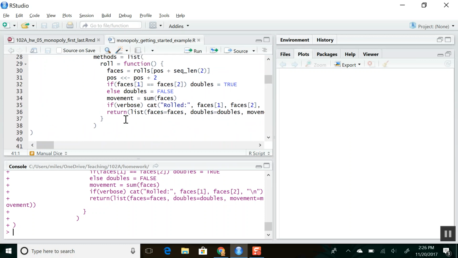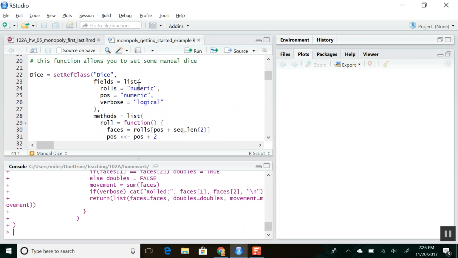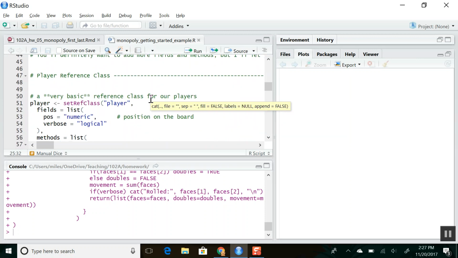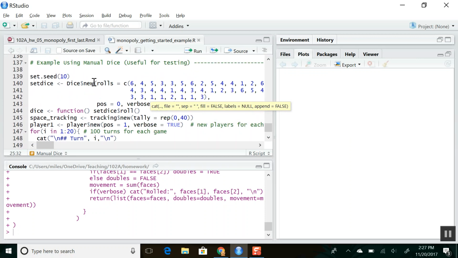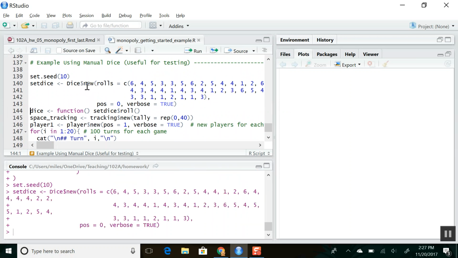So anyway, this uses a reference class, where you provide it a vector of rolls here, and then the position tells us where in this thing we end up. So here we're going to create a new instance of our reference class, and this is going to be called set dice, and we're going to call our dice function, which will be from the set dice roll.